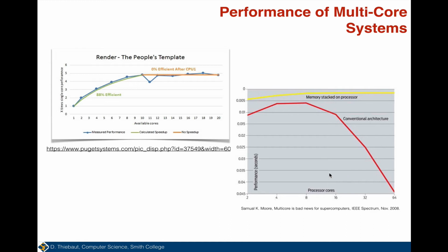So it's really, when these graphs started appearing 10 or so years ago, people were really panicking, because it meant that putting more cores into a processor, which we knew the technology was going to allow us to do, thinking that 32 was going to be possible in a few years, because that's the way electronic technology goes with processors and memory devices. And these experiments show that it's not something that should be done, because the performance is not going to be achievable. You're not going to be going 32 times faster if you have 32 cores. You may go 4 times faster.